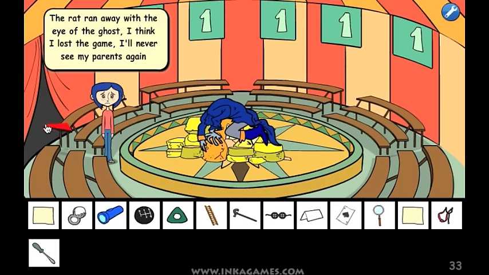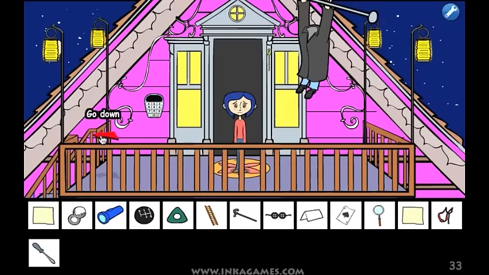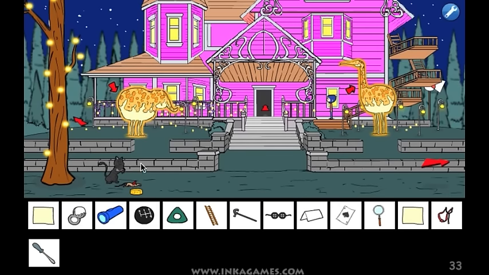Well, that rat ran away with the eye of the ghost. I think I lost the game. I'll never see my parents again. Oh no, that sucks. Or not, you know, we could always just get it back.